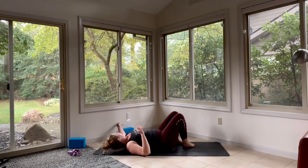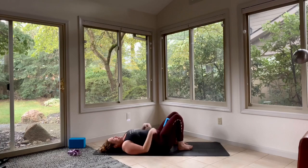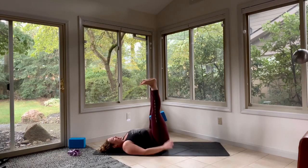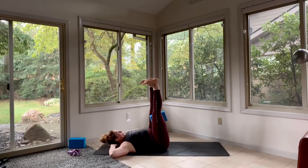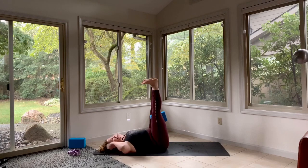If you have your block, reaching for it again, placing it between the thighs. Inhaling the legs straight up, feet flexed, legs active. Interlace the hands behind the head. Deep breath in. Exhale, curl the upper body up and hold. Squeeze that block. Keep the legs like this, but release the head.